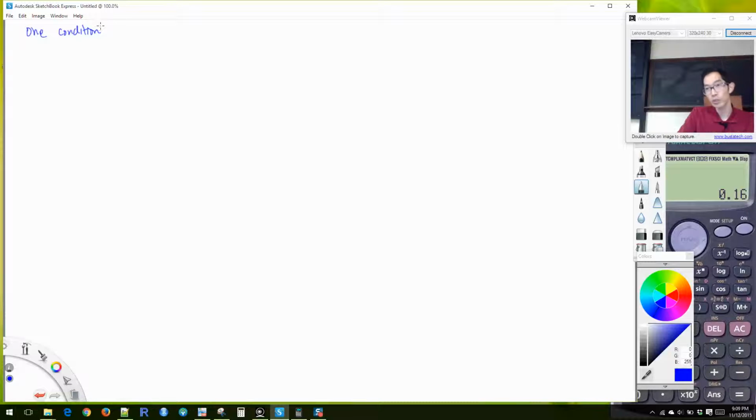Well, two conditions. One is that the data have to be selected randomly and independently. And that applies to all hypothesis tests. So even the non-parametric ones require that our data be selected randomly. Non-parametric tests don't put any assumptions about the distribution of data, but pretty much all hypothesis tests require that they be selected randomly. Otherwise, everything falls apart.